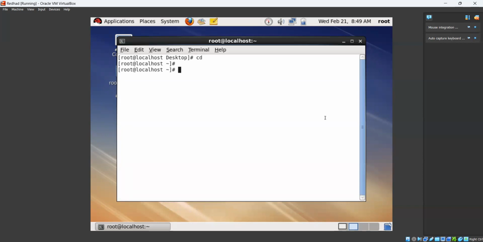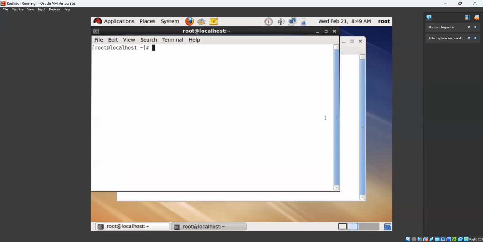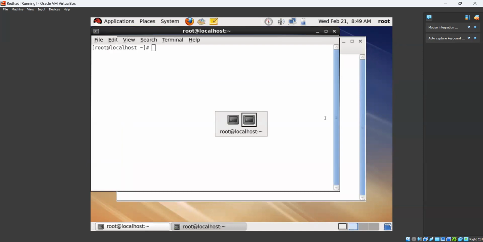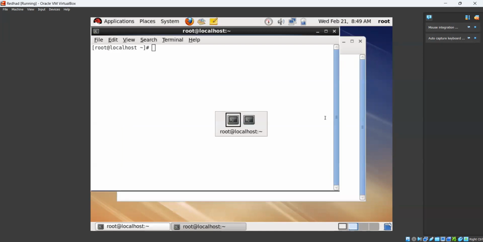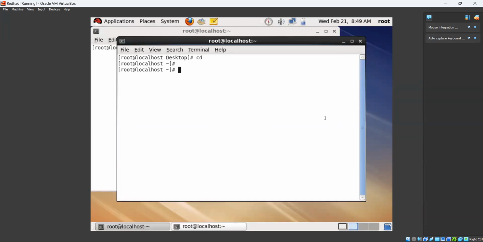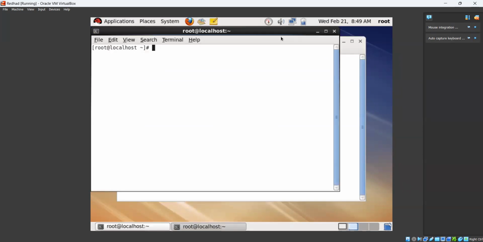If you want to minimize this terminal, use Alt F9. If you use Alt F9, you are minimizing this terminal. But the function key F9 is not working here. In your system, when you're practicing, you can try that. And after that, when you have multiple terminals, can you see that? Alt Tab. In Windows also it's the same: when you have multiple browsers or files open, you can choose and open them. So you have to use Alt Tab.